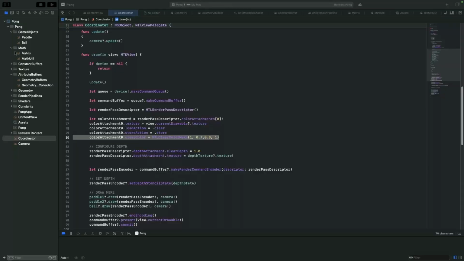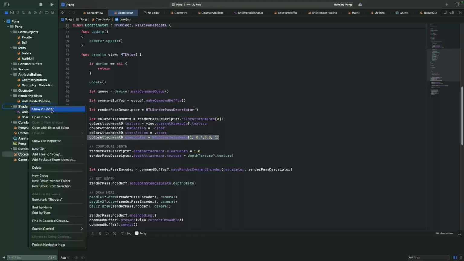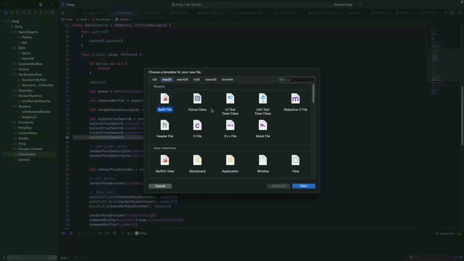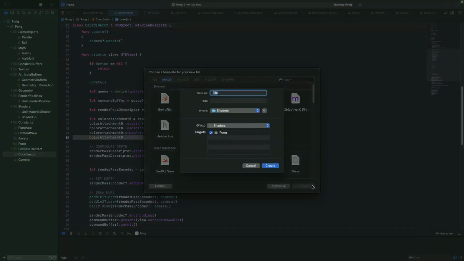So going back to code, we're actually going to need a new render pipeline and a new shader, and I'm going to first create a shader. Since this was previously called unlit material shader, I'm just going to call this simple material shader.